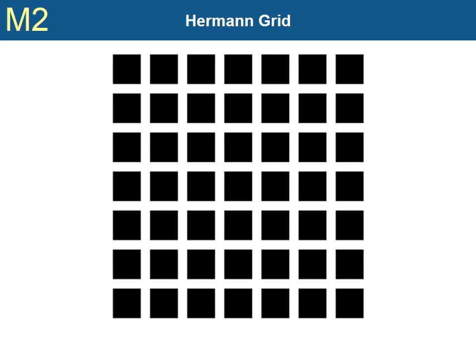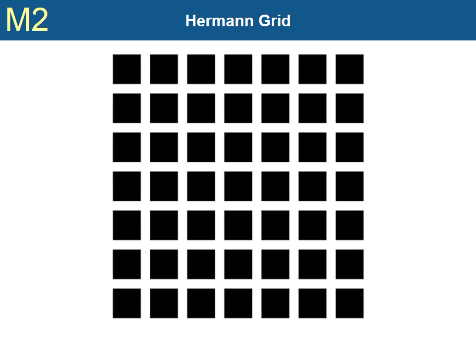This is a Hermann grid. Notice it is just a bunch of black squares in a grid. But do you notice anything else? You should see some gray dots at the intersections, but not the intersection that you're currently focused on. Why do we see gray dots when there clearly aren't any there? And why do they disappear when you try to look right at them?